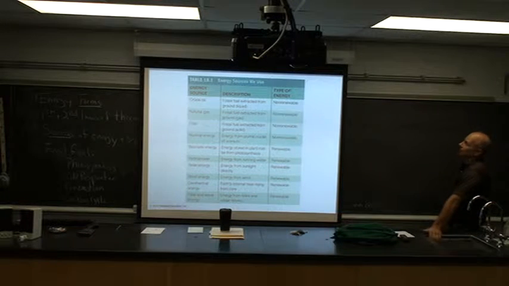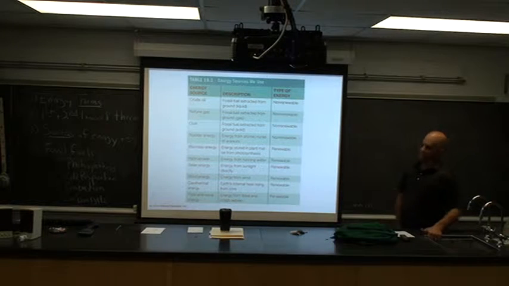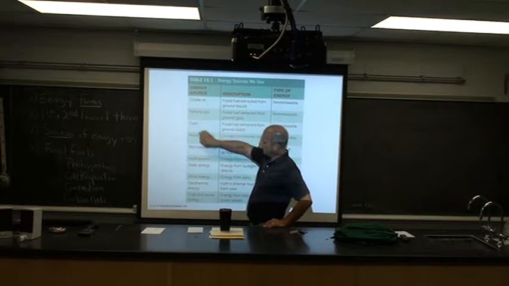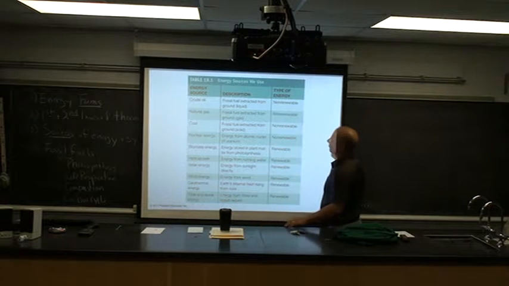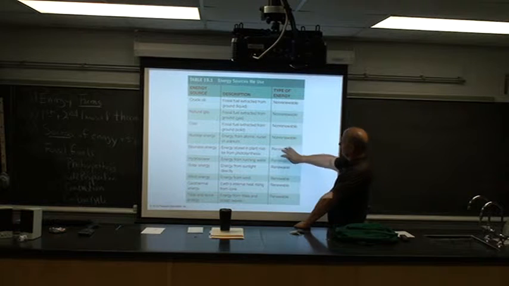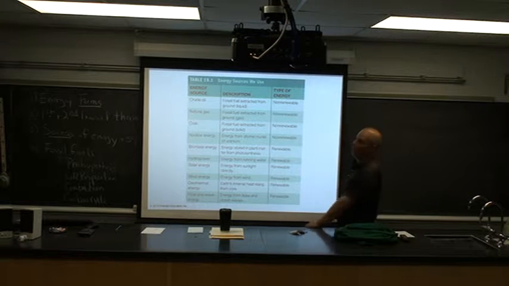So we've talked about the first and second laws of thermodynamics. Now let's take a look at the places we go to essentially fuel all the things that we do in society. So this table is from your book, and it has a list of all of the energy sources here, and kind of describes them. You can read up on that in your book, and then essentially classifies them as to whether they are renewable or non-renewable.